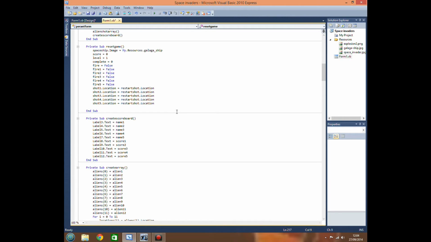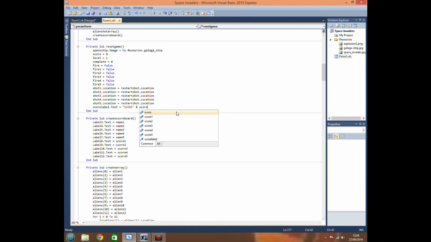So once we've got all the shots back in their starter location, we want to change the score label. So for that, score label dot text equals score.